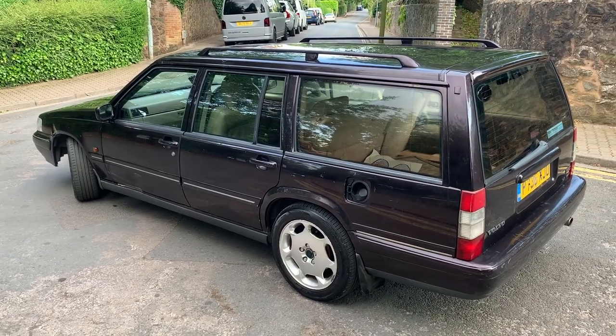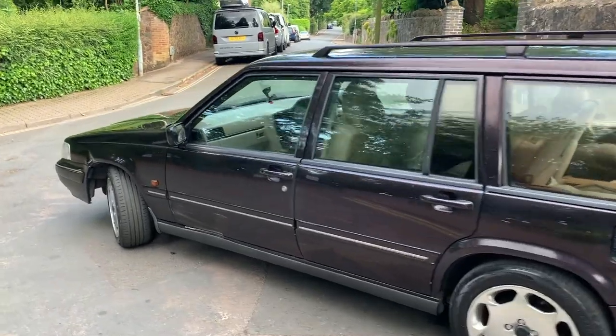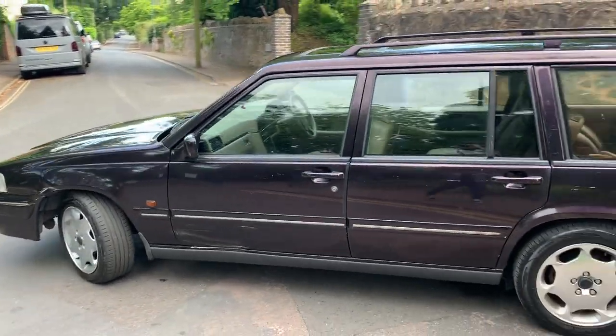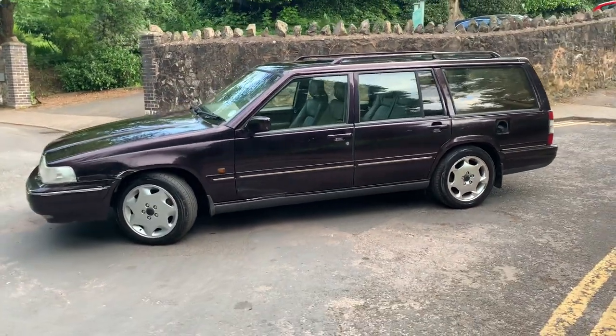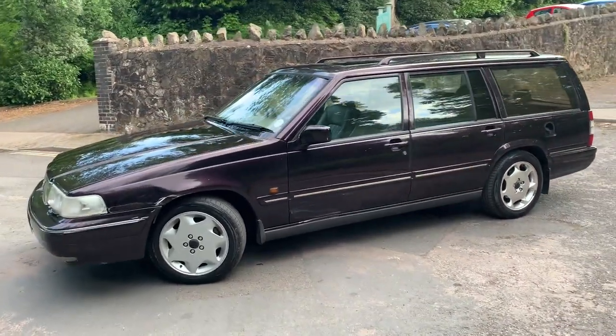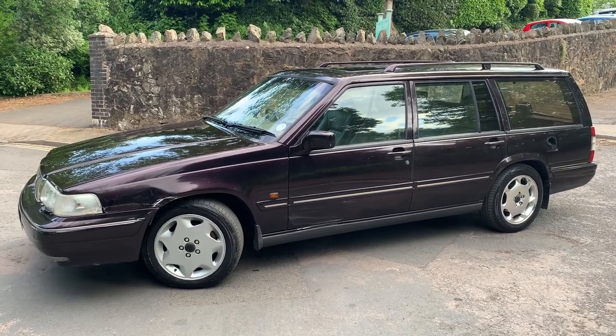And I'd like to know where this car goes. So if you buy it off me, keep in touch. Well, I don't think it's a bad example. You know, if you want to come around here and do one of them RAC checks, then you're probably an idiot, because it is what it is. I can tell you what it exactly is. It's the only one that's for sale in this colour right now. So thank you very much for watching, and best of luck.